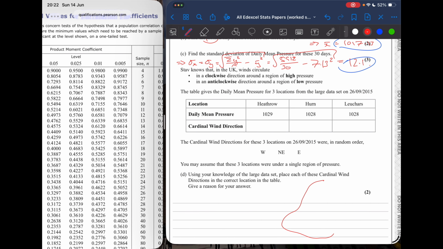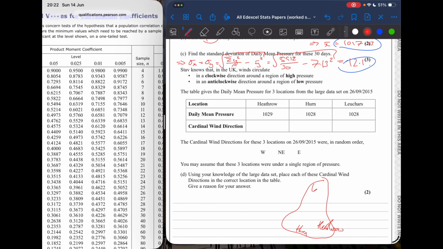So let's just draw a rough thing of the UK. Heathrow is already down here, isn't it? Let me double check where all those places are. Hurn location. Imagine a lot of people have been Googling that this week. Hurn location, where is it? Is that south? Yeah, it's the south coast, by Portsmouth, Bournemouth sort of way. Okay, it's down here. And the other place, I think it's like Leuchars, something like that. I don't know. I want to say it was France, but it's actually Scotland, isn't it? Town in Scotland.